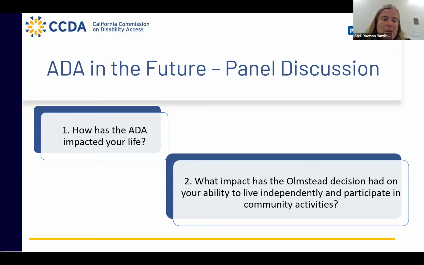What I shared was that the ADA came to be when I was 9 years old. And that was about the time when I started to realize that I wasn't the same as other kids. I was born with spina bifida. At the time, I used leg braces and crutches, and now I'm a wheelchair user. So my disability has evolved with me as I've aged, and a wheelchair helps me get around a lot easier than crutches at this point in my life, with everything I've got to accomplish.